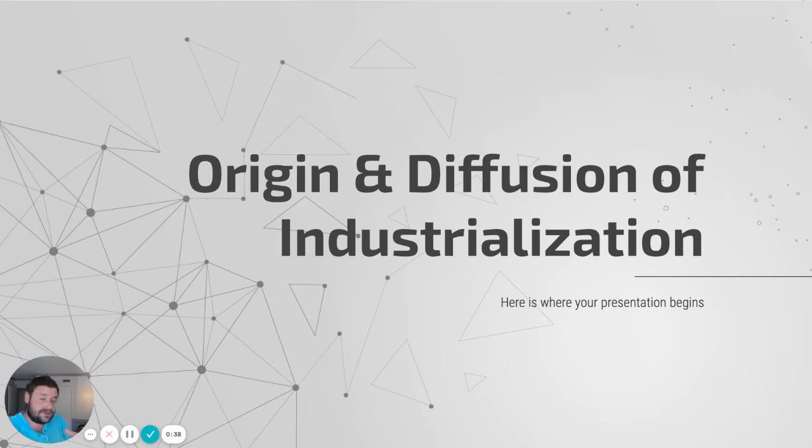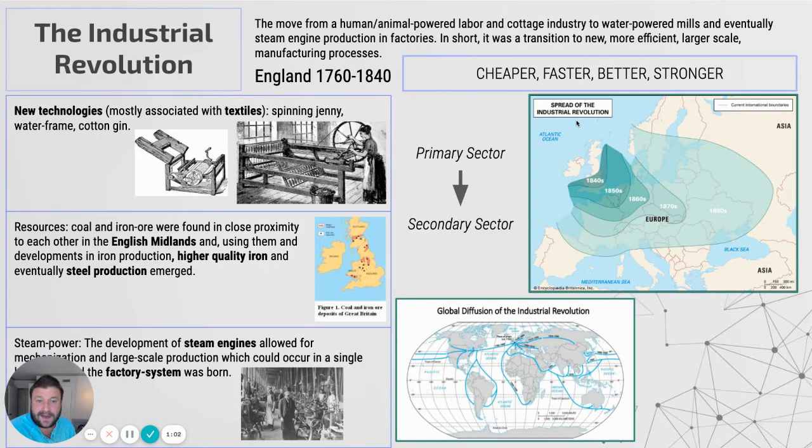So we're going to look at the origin, and we should be somewhat familiar with the idea of the Industrial Revolution. We've been talking about it since globalization and Malthus back in the day. And then the diffusion of that, and the political world today that has been shaped due to the comparative advantage given to European powers. Okay. The Industrial Revolution. It's like a big deal.